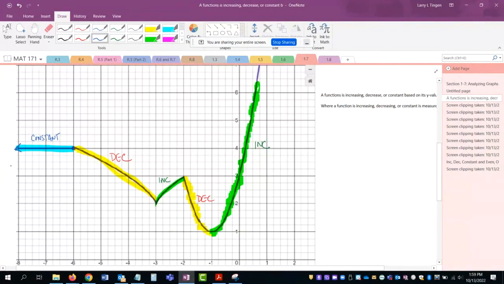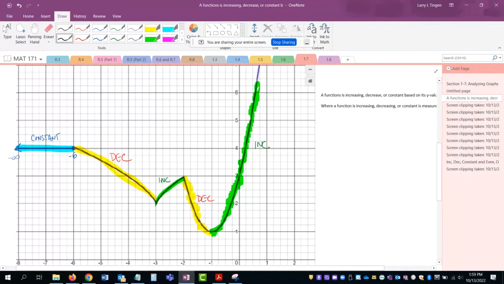I am constant from, where do I come from on the x-axis? Well, if I go to the left as far as I can, this is going to take me all the way out to -infinity. All right. And then what's the x value where the constant stops occurring? -6. Okay.